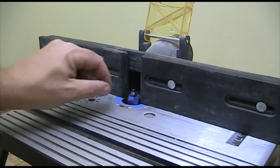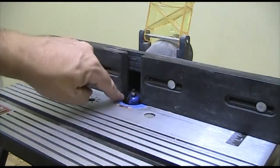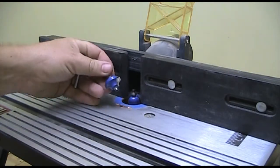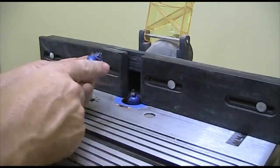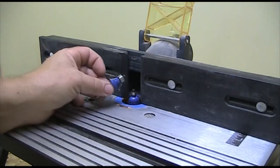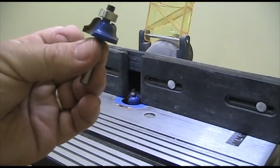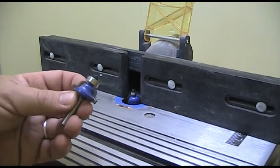The particular bit that we're going to be using on this project is called a cove bit, because it's going to cut the opposite shape from whatever this is right here. Now, if I wanted to just get a rounded edge on something, I would use this bit, which when it passes over, will cut away and leave a rounded over, exact opposite of that bit. If I want to do something a little bit fancier, I'd get this Roman ogee bit. And if you look at it real closely there, you can see it's a very nice profile. I like to put this on the edge of drawers and things like that.